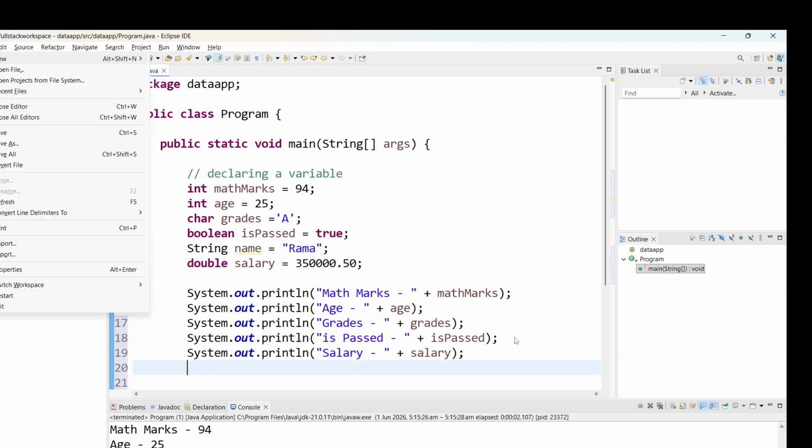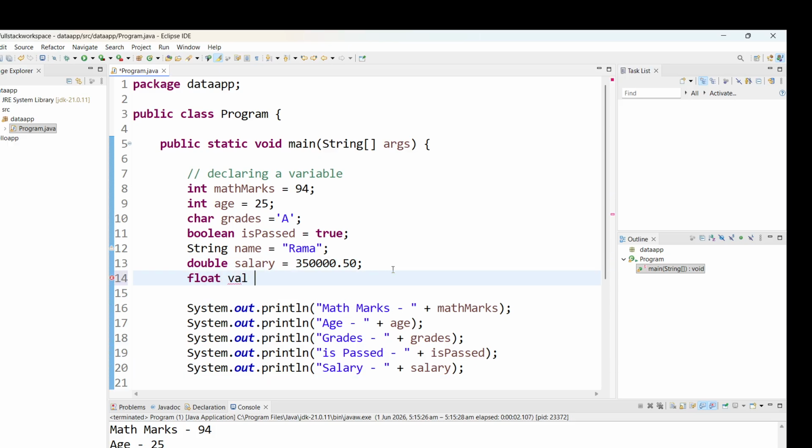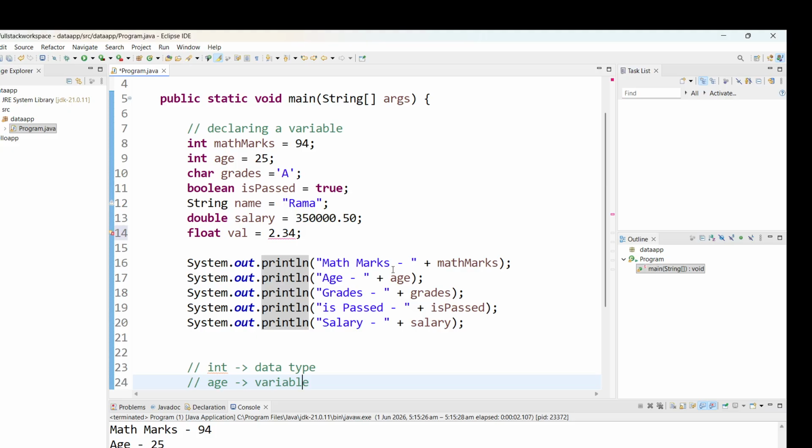Yeah, if you want to define a float variable, float val is equal to 2.34, it gives an error. So how do you fix that error? By putting F over here, right?